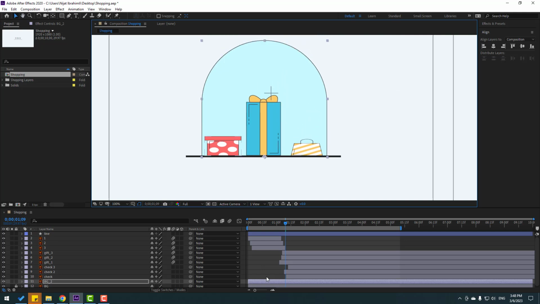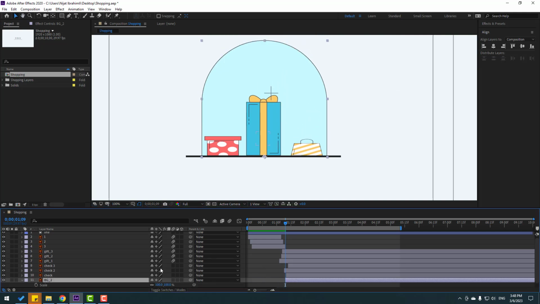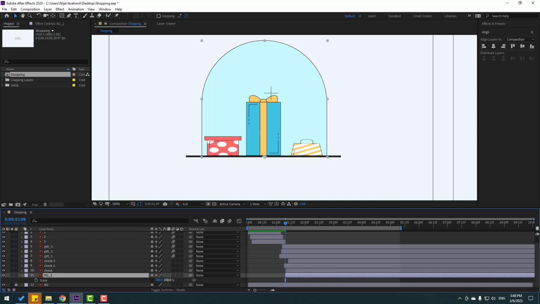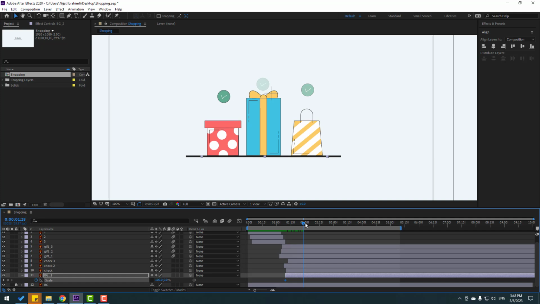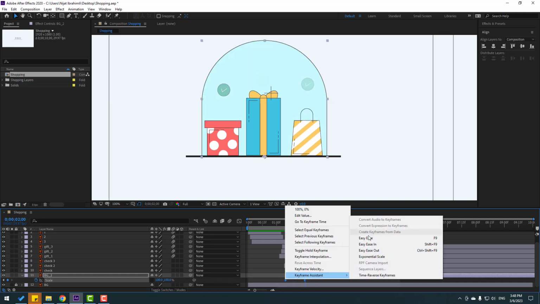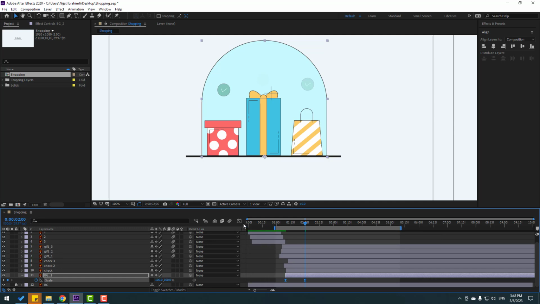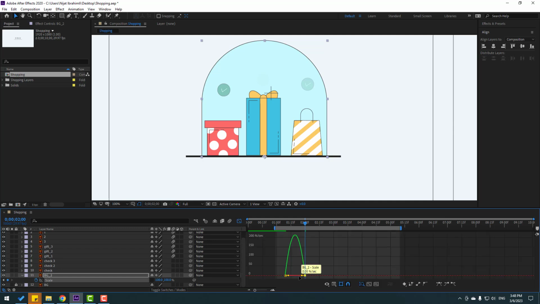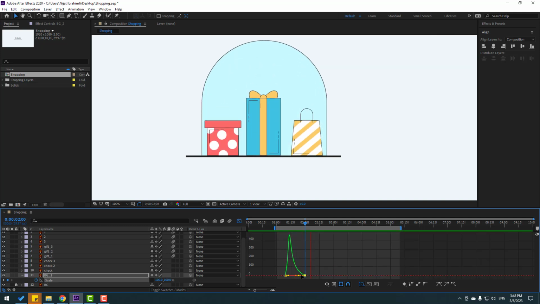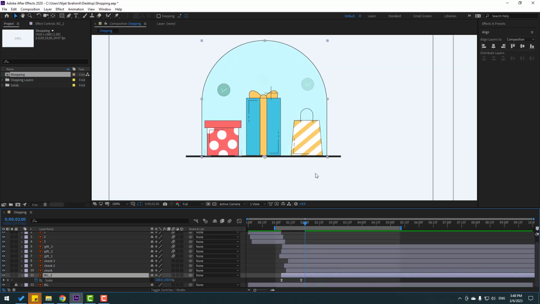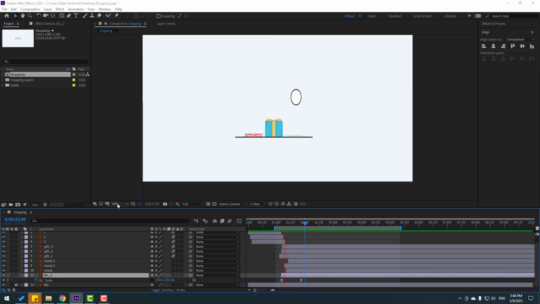Okay, and let's move to right, press S, open scale, click this icon and change scale 0, make scale keyframe and go to some keyframes, change 100. Select keyframes, make easies and go to graph editor. Let's make graph like this. Okay, let's move to left. Okay, very nice.